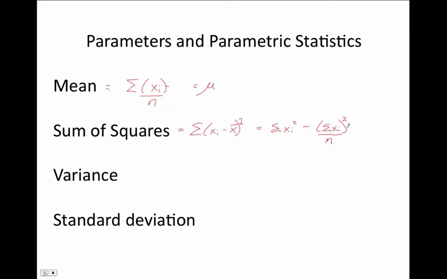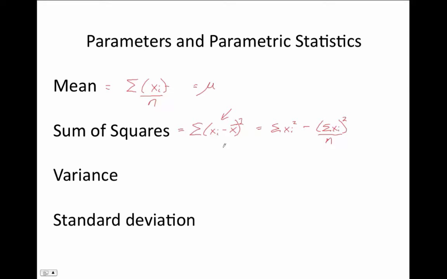Okay, I'd like you to recognize this formula because I think it's more intuitive. It gives you a better sense of what sum of squares actually is, right? It's the difference between the observation and the mean, squared, and then we sum all of those together, as the name sum of squares would suggest. This one, though, you may find is a more practical formula for calculations. So it's a little bit easier to apply.